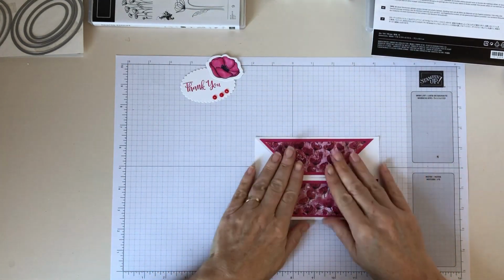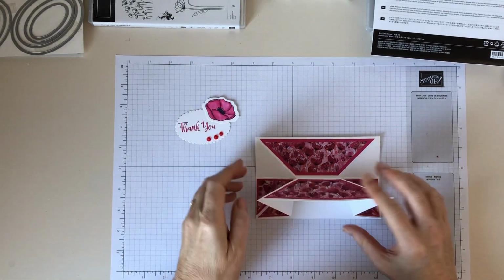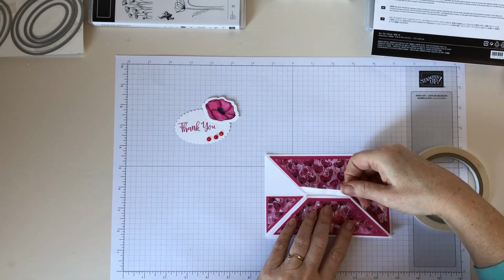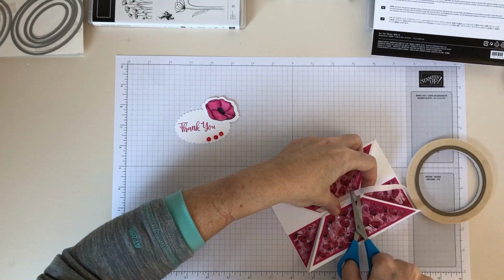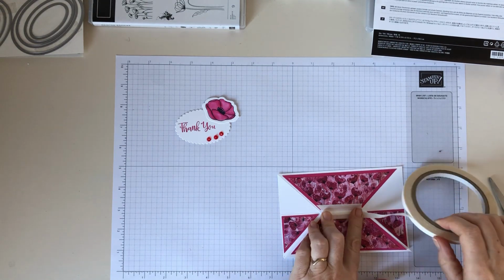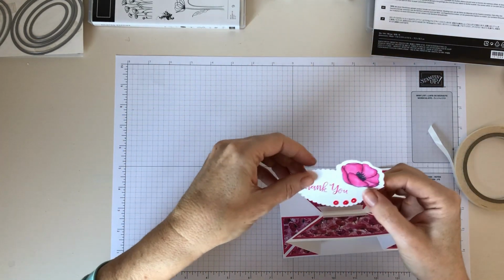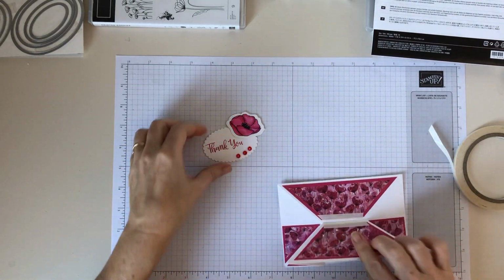What I'd recommend you do to adhere your sentiment, because this is going to be the main part of the structure and you want this to be nice and flat, again, I would use the tape, the tearing tape, and I'd put a piece top and bottom of your panels, and then what we're going to do is do top and bottom on here, which isn't going to happen while it's still wet.